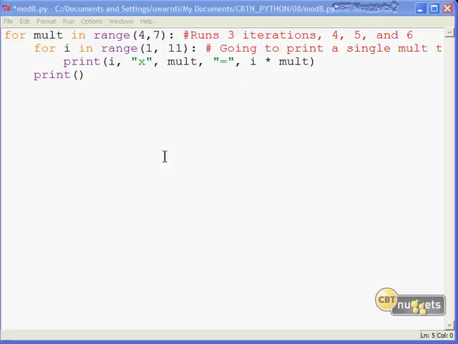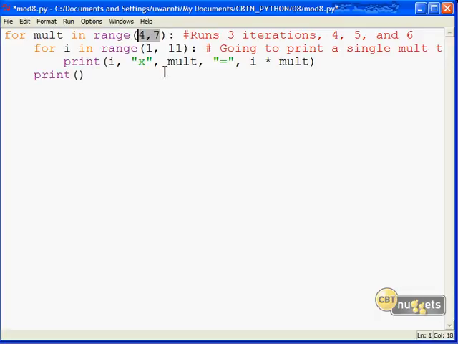Our final example before we move to while loops is something that should look kind of familiar, the multiplication table embedded for loop. We looked at this in an example earlier in the course when we were discussing other things, but I'm bringing it back to you in a slightly modified form, and I'm hoping it makes more sense to you this time. What's happening in this sample code is that the first for statement says for mult in range, and then we're hard coding the range. You'll remember in the earlier example, we used the input function to get the lower and upper bounds from the user.